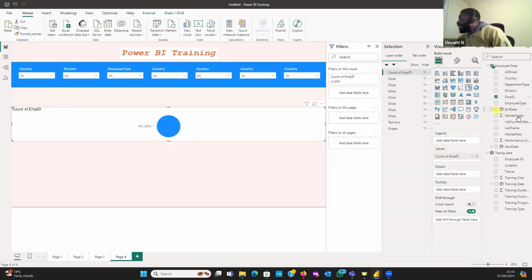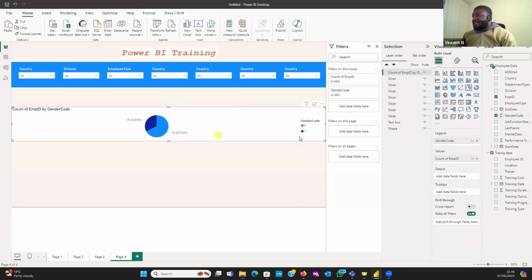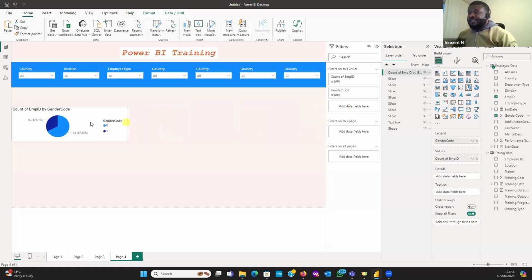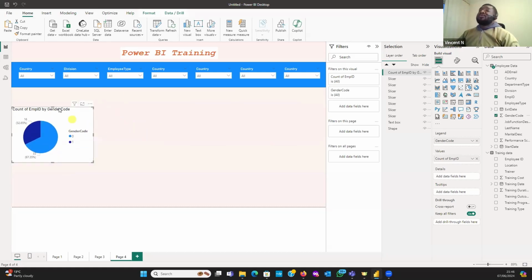Count of employee IDs by gender code. All right. Oh, okay. I think this data has some translation. Maybe 0 is male and 1 is female. I'm not sure which is which yet. So there should have been some measures done at some point to translate them so it's easier to read.